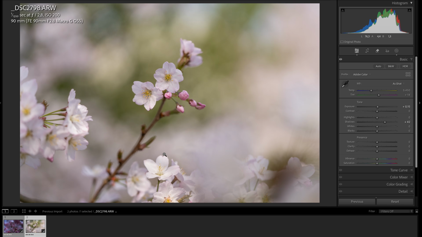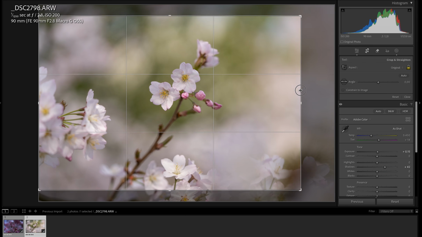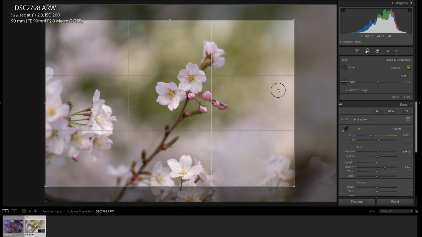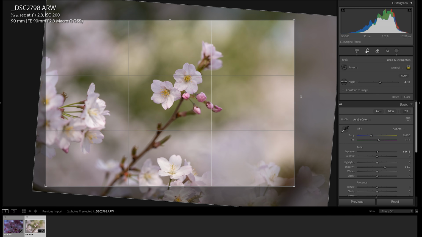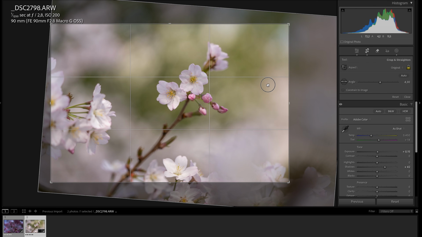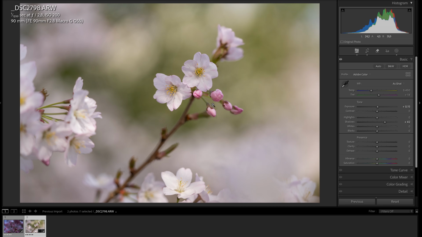Okay, so then let's work a little bit on the crop, because there's a lot of empty space here on the right. So we can actually crop in the image a little bit. It's a very high resolution image. I'm shooting on my A7R5, so I have plenty of resolution to work with. So I can definitely crop it in a little bit, maybe even change a little bit the angle, something like that. And now the frame is more filled, I would say. I think that's a nicer composition.